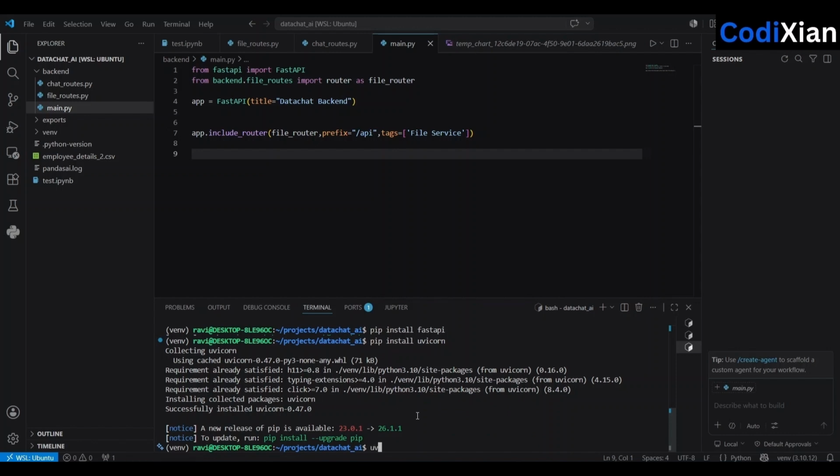To run this app, the command is uvicorn, and then the path to the main file and app. So I'll call it backend dot main app. And every time I make some changes, I want this server to reload, so I can use this argument reload.